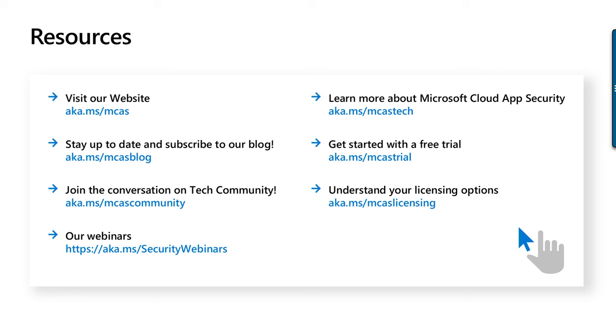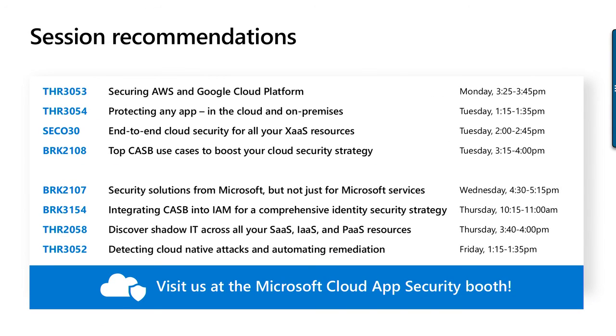Something I would recommend doing is, after this session, maybe next week when you're finally ready to go back to work, to go to those resources. You can see here at the bottom a link to our webinars, aka.ms/securitywebinars, where we keep all the webinars we recorded for all our security products, including Cloud App Security. And there I have a 1-hour webinar on what we discussed today. If you come back later to the Ignite website, you'll also be able to review all those different sessions. Don't hesitate to go back to those, where we will cover all the new announcements from Ignite and other things that Cloud App Security can do.